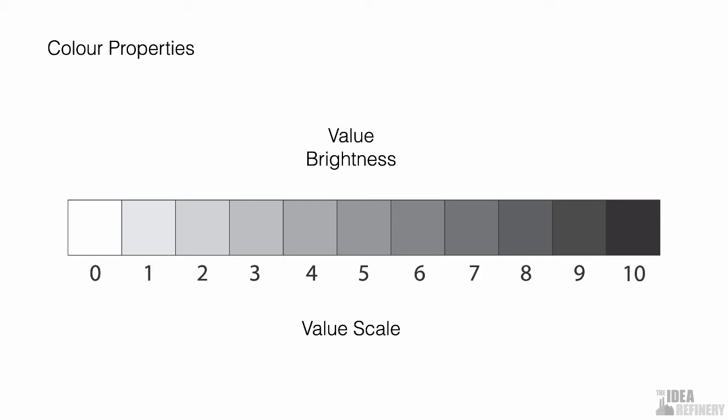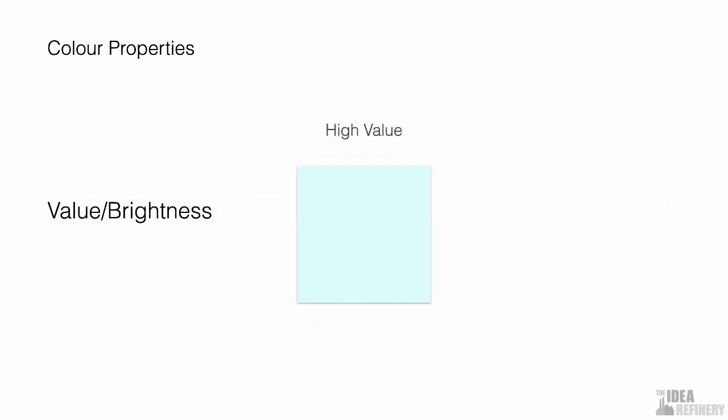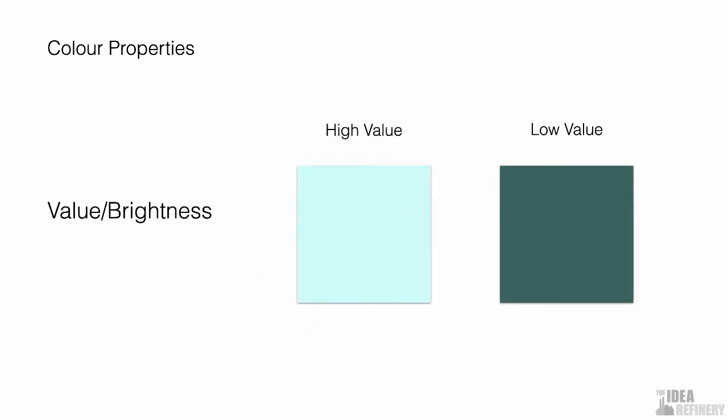The reason I say it's one of the most important of the color properties is because value is also a compositional element. Edge value contrast is one of the ways we direct our eyes through a composition. So in some respects, a color's value does double duty. Let's take a look at an example. These two squares share the same hue, a blue-green, but their value is extremely different. Some people will sometimes use the terms high tone and low tone to describe color, but what they're really referring to is the color's value. Let's take a look at the next property of color.